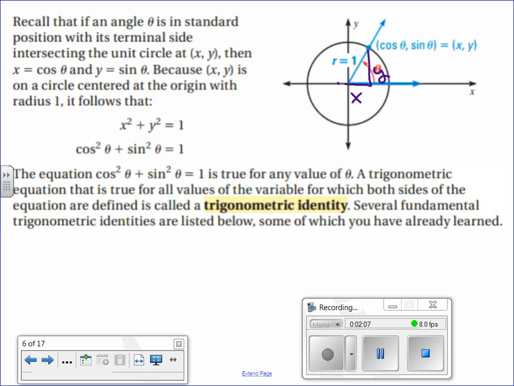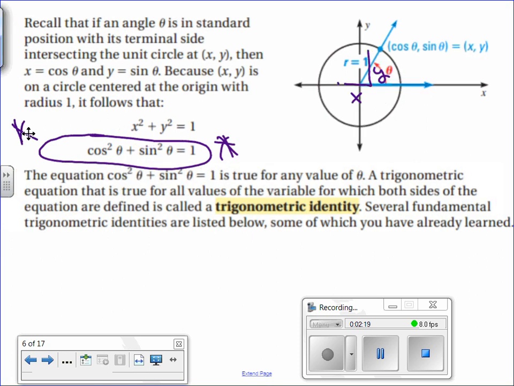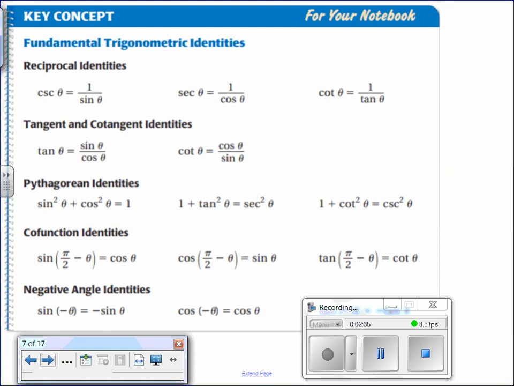And since x is equivalent to cosine, we substitute that in. Since y is equivalent to sine, we substitute that in. And this is the most famous trig identity, called the Pythagorean identity. You don't even need to write it down, because it's on your little slip of paper. Can everybody find it on your little slip of paper? Yep. And circle it. So that's the one you use more often than any other one. It's under Pythagorean identity. It's the first one on the farthest left. If you're watching the video at home, everybody in the class has this slip of paper taped into their notebook. But this right here is the most famous Pythagorean identity that we'll be using the most often.